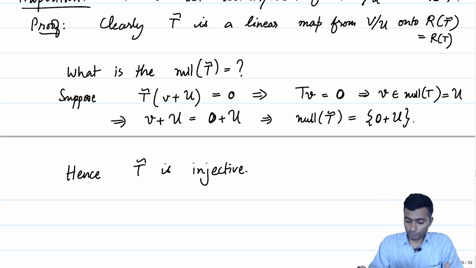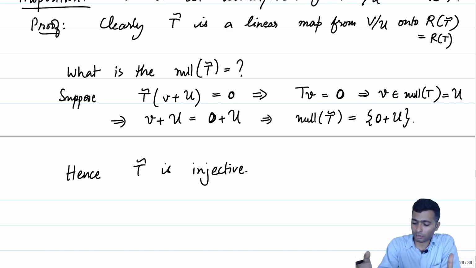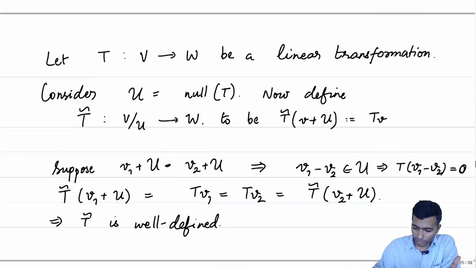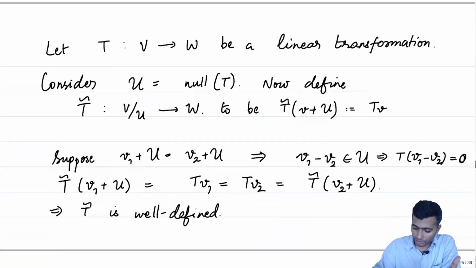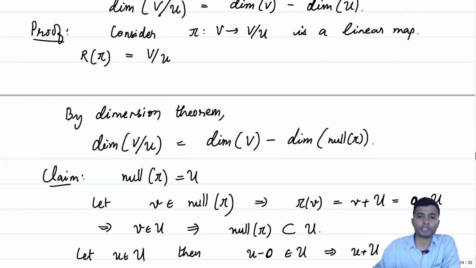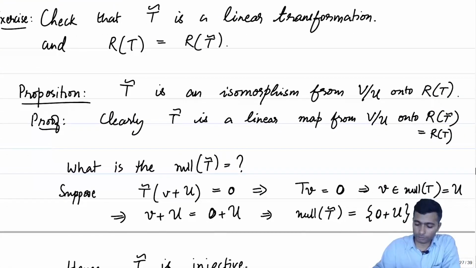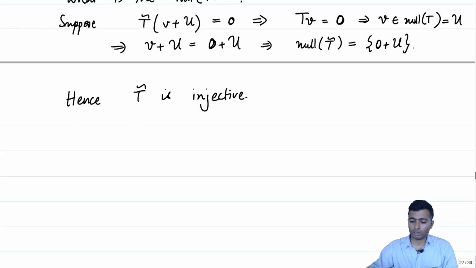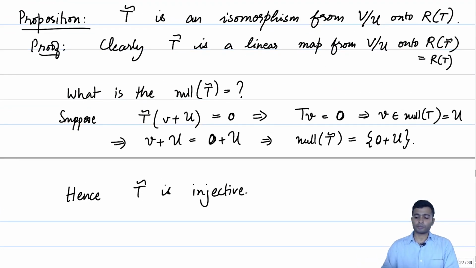So we are in good shape now. If we start off with a linear transformation from a finite dimensional space, maybe we don't need to even talk about that, let me be a bit more careful. Finite dimensionality is needed only in the proof of this theorem, where we are using the dimension theorem. In the proof of this proposition, we don't need any finite dimensionality. If you carefully observe, the entire proof goes through for any vector space V and any linear transformation T from V to W.